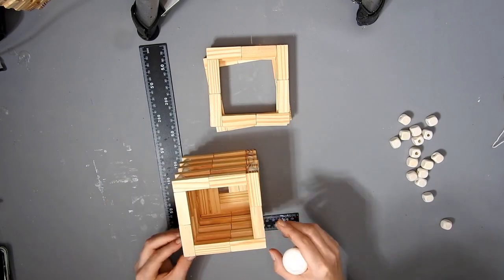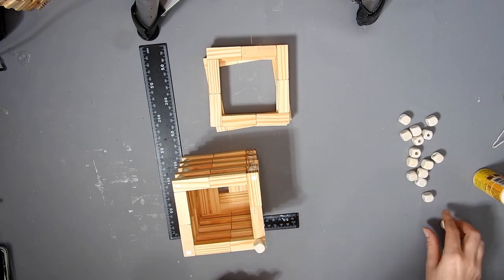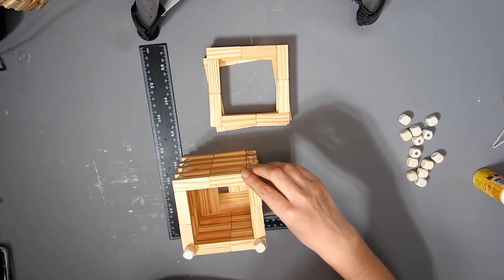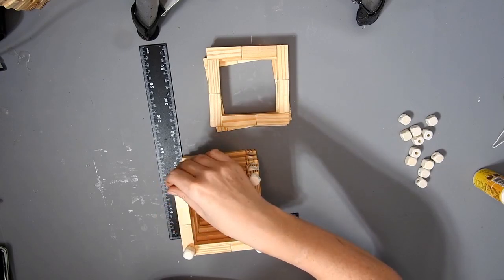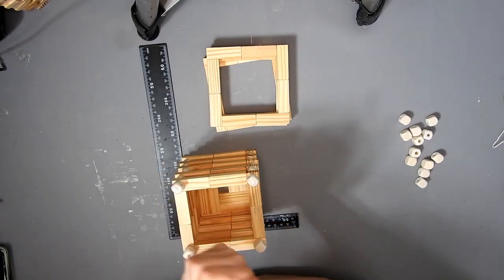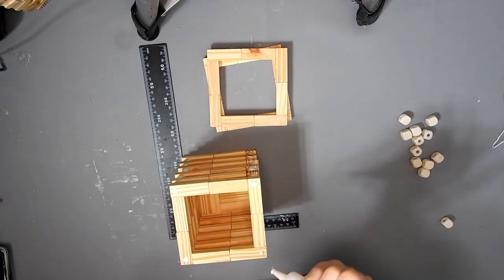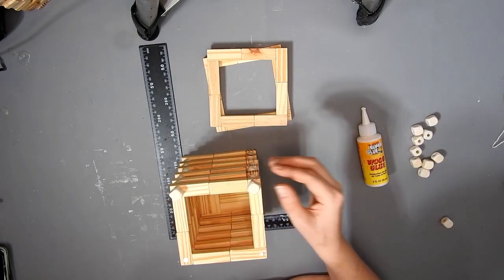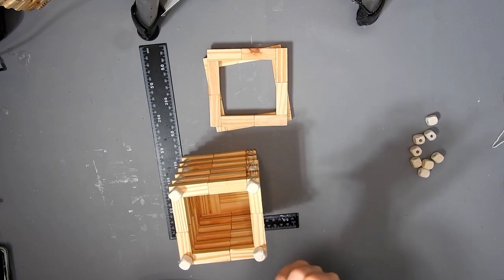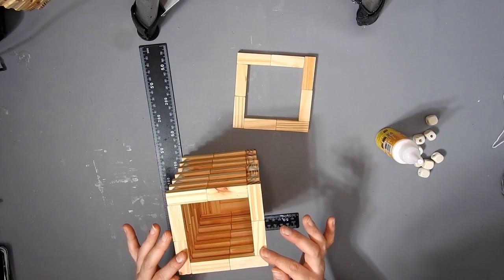And I'm not sure how many beads I used, I'd have to count them. But you can make this as tall as you like. You don't even have to make it as tall as this, it's up to you. And you'd probably be better off staining them before you glued the beads on, staining everything first. If you were using the antique wax, it would make it much easier.